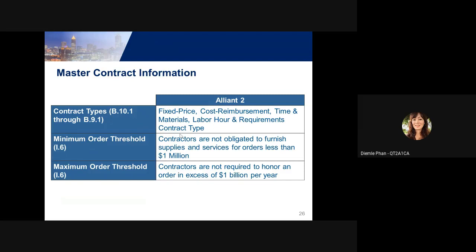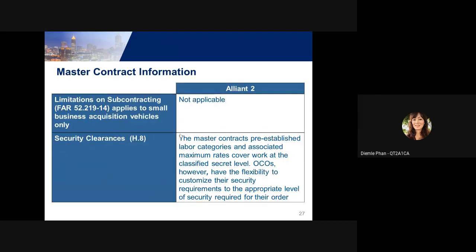So if you have a requirement that is less than $1 million, we encourage you to go with 8(a) STARS, another GWAC, or VETS 2. Maximum order threshold: contractors are not required to honor an order in excess of $1 billion. Limitations on subcontracting: it's not applicable.